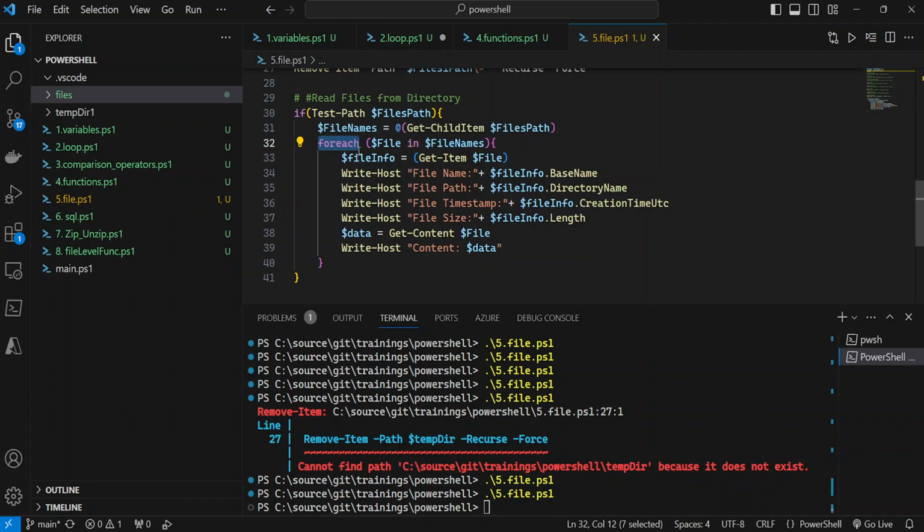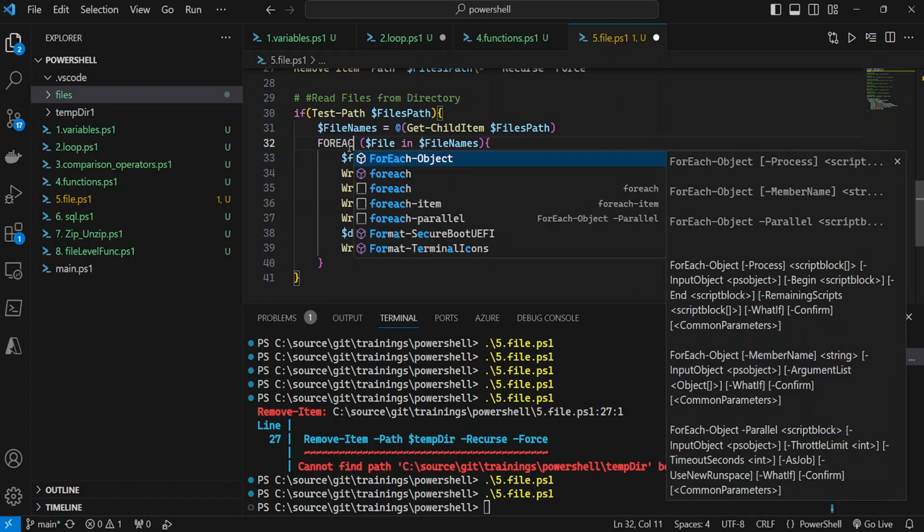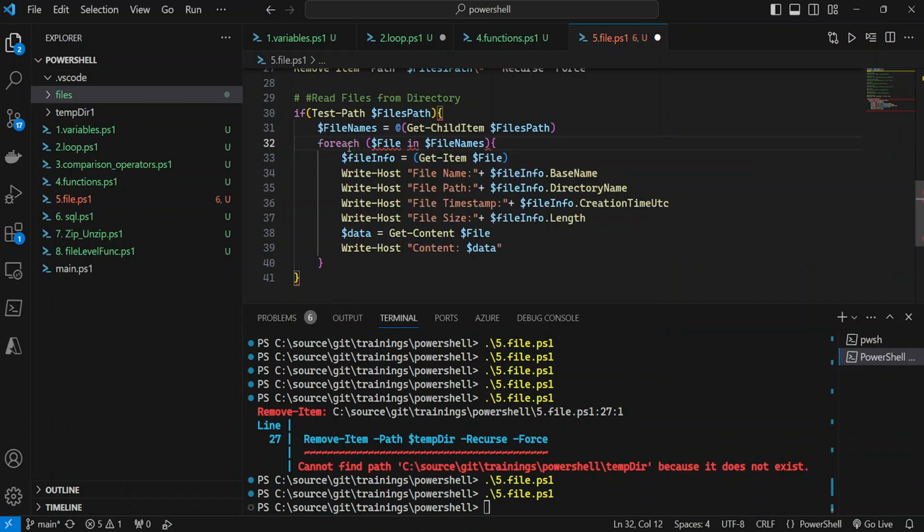Now we are using foreach. PowerShell is not like Go, where func is case sensitive. If you see the keyword, it's not case sensitive. You can write foreach like this as well, there is no issue with capitals, or you can write it in small letters. That would be no issue. So it's not case sensitive in that case.